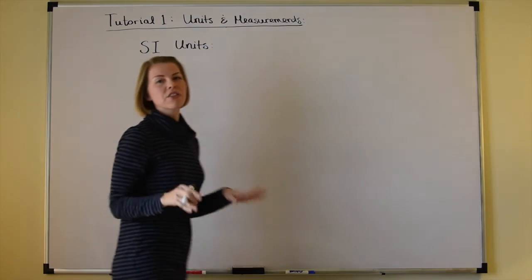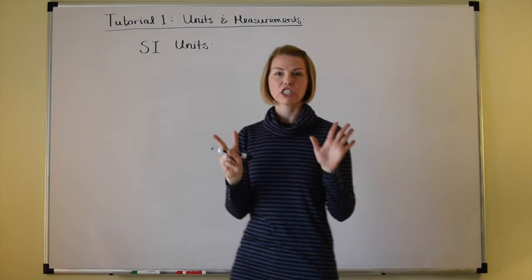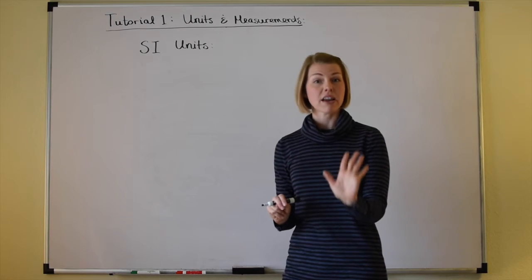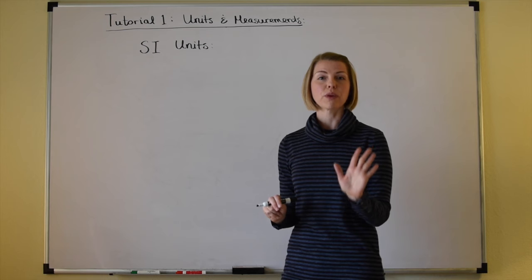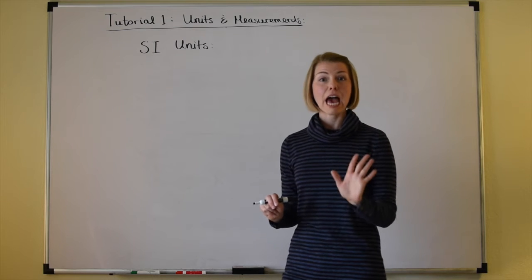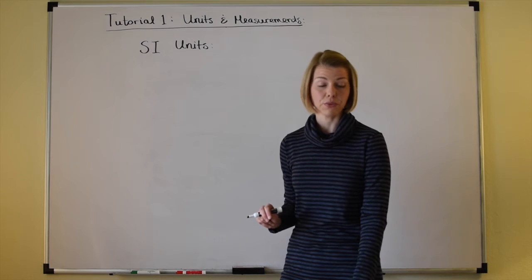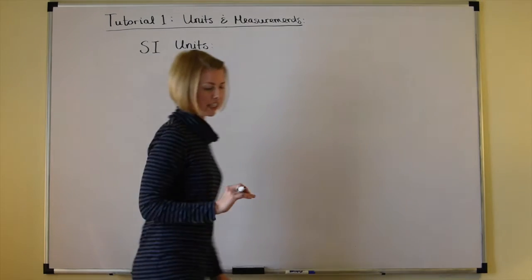Okay, so I just said that there are 7 internationally agreed upon units for the SI units. We are only going to talk about 5 of them because only 5 of them are really relevant in an introductory chemistry class. And those 5 are already presented for you on slide 3. So I'm just going to copy all that information down here.